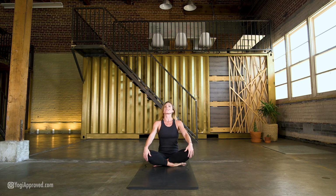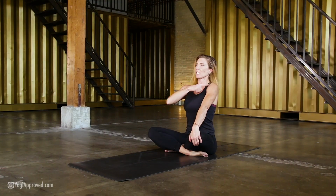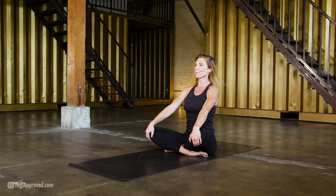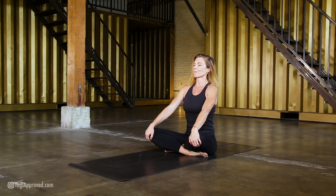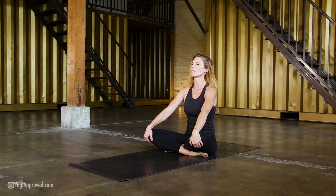Let's try it. Sit tall, arms straight. Lift into the center of the chest, collarbones wide. Good. So go ahead, just take a couple breaths on your own. Together, inhale, just a regular inhale. Exhale completely. Let's do a couple together.